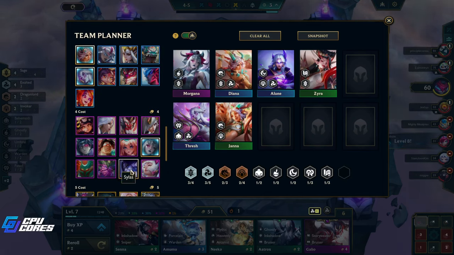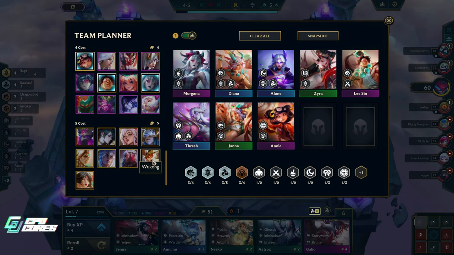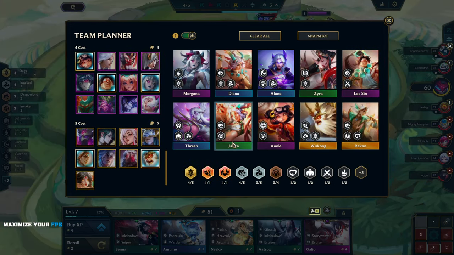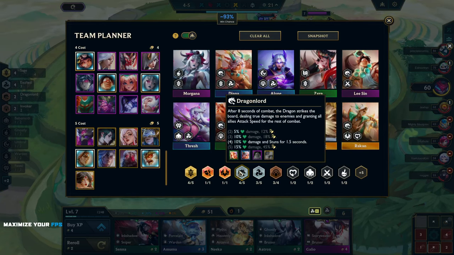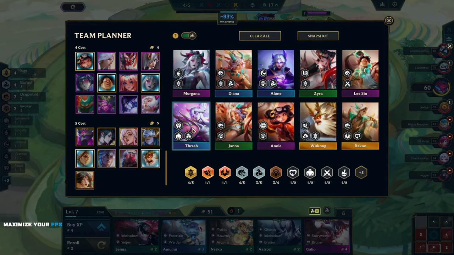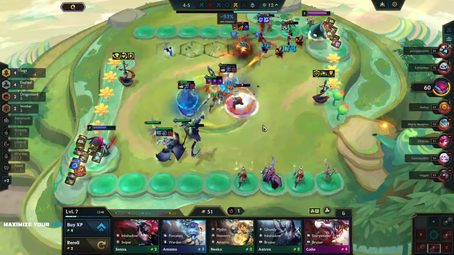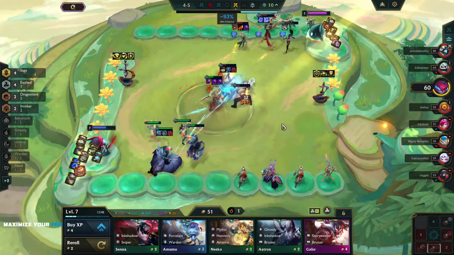Who else do we want here? Lee Sin, Annie. Wukong, Rakan. This is our level 10. If we can get it, we will probably drop. But we don't need it. We have the Elune and the Diana. Who's our third? Oh, yeah, no, that's the third Exalted there. Exalted is not that big a deal. I'll take the Thresh out if we need it out. It's better to have five Sage, obviously, than Thresh.